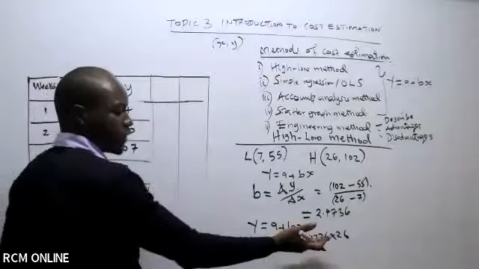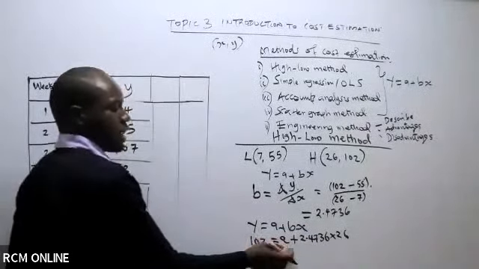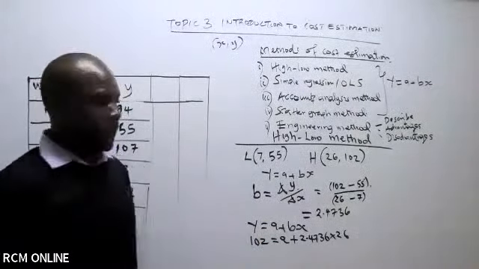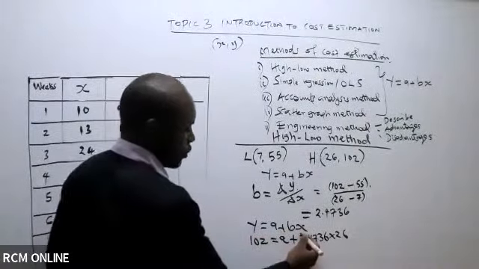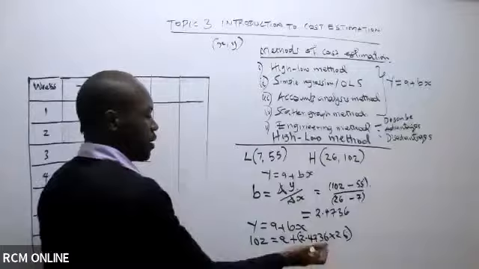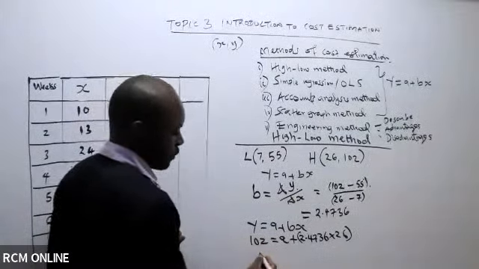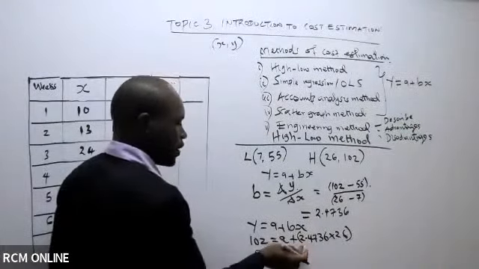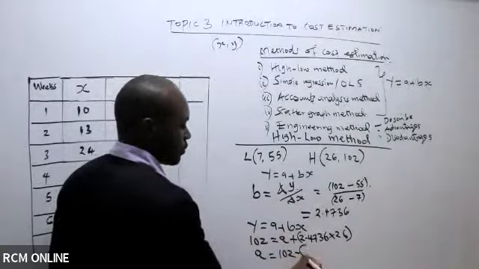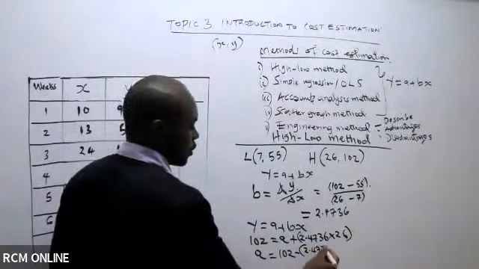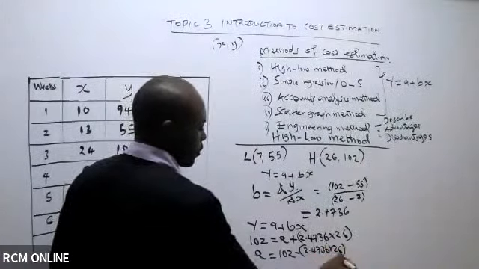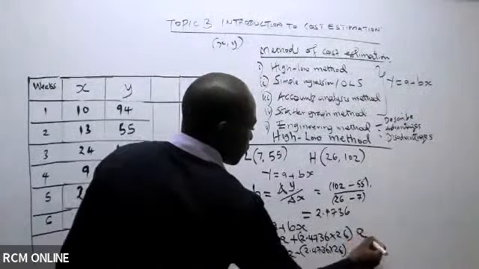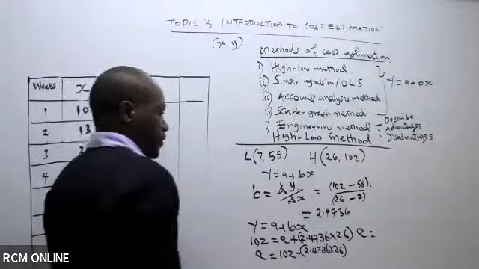So you can see in the entire question, we now only have one unknown item. So we can actually collect the like terms and get the value of A. So please proceed and give us the value of A. The next thing we are supposed to do, we need to deal with this independently and then bring it to this other side. So we are going to have the value of A is equal to 102. And because this will cross the equal sign, it will be a minus 2.4736 times 26. Can someone give us the value of A?